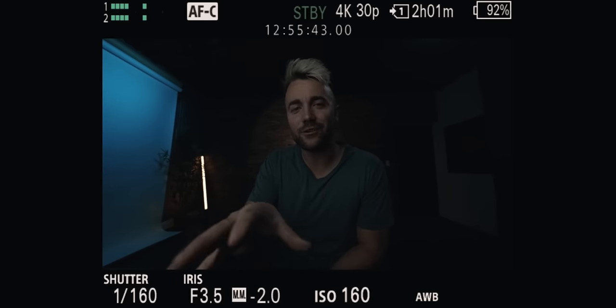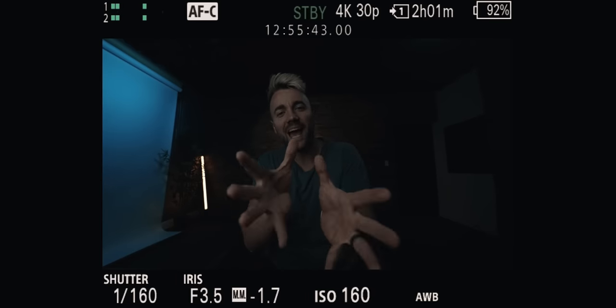There are people who are really good at lighting and can break that rule properly, but if you're brand new and streaming on Twitch, light yourself well and light your background a little bit less. You're the subject — make yourself the subject. And lighting tip number two: err on the side of too much light. Obviously you don't want to scorch your retinas while streaming for five hours straight, but it's easy to turn the light down in the camera. It's very hard to add light that doesn't exist.